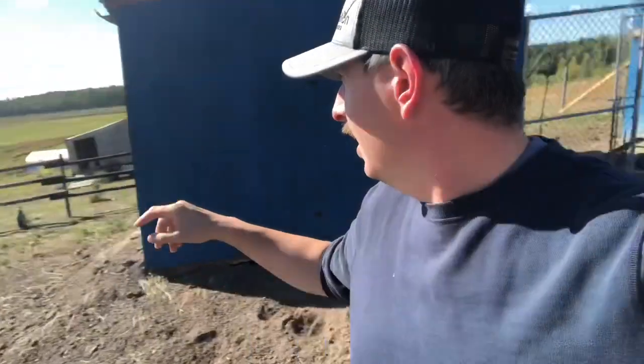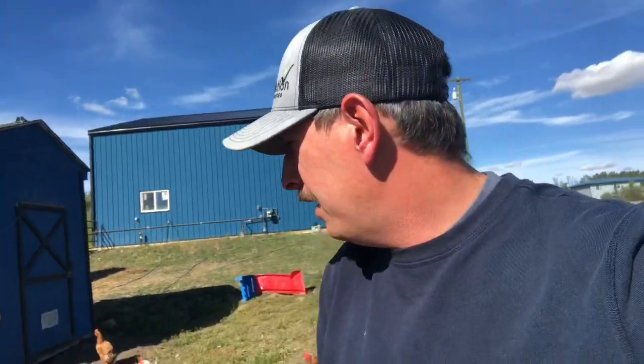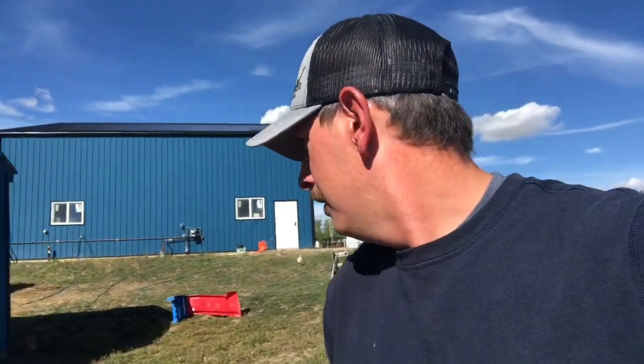So this is our farm — this is Kirkfell Farm. We overlook the lake here and we have two chicken houses. We have around 70 to 75 birds right now. And really, the answer is just more chickens. But first we've got to talk about insulation, because more chickens doesn't work unless you've got good insulation.